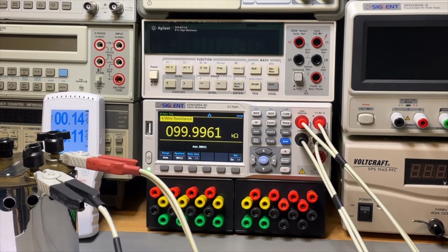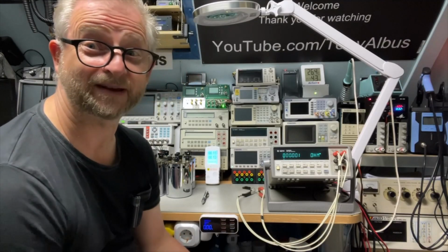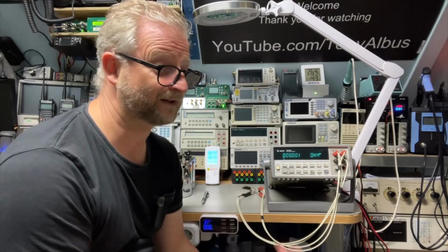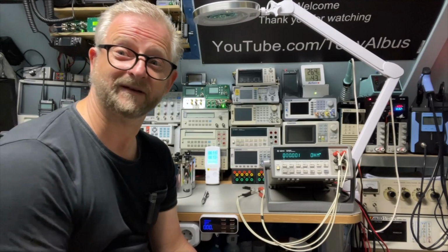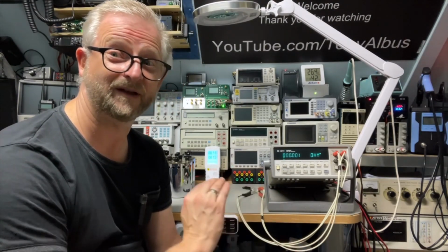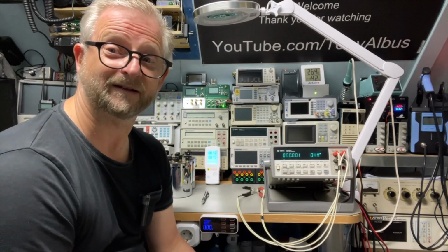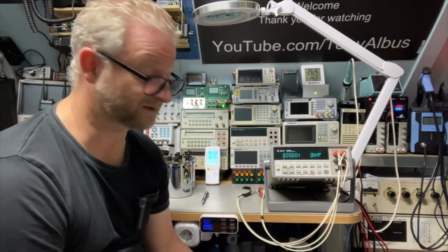Let's get the Keysight then. Wow, that was surprisingly good after so many years. Some from 65, some from 69. I think I had one in the 70s and one in 85. So let's say some a little bit older than 50 years and some a little bit less than 50 years, but all a few decades really. And I think it's less than 0.01%, but I will calculate that and show you the table.